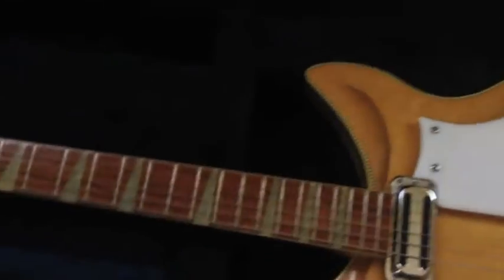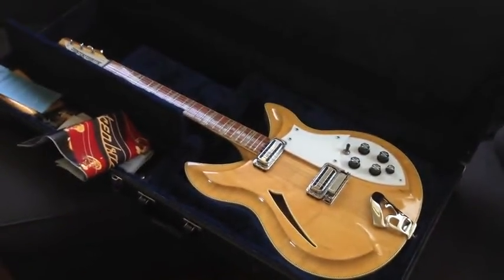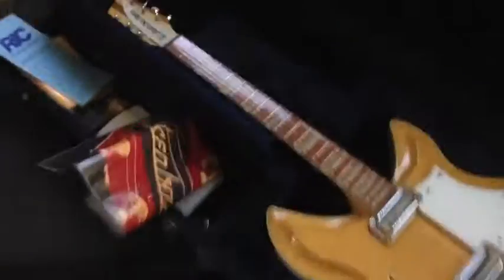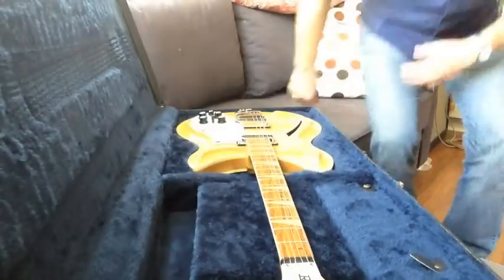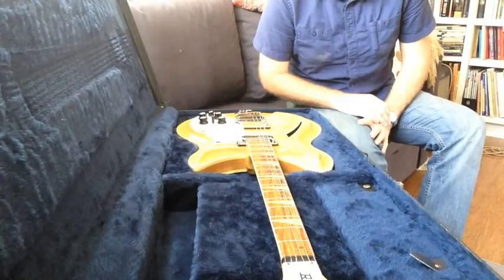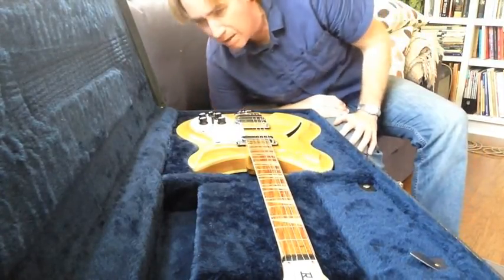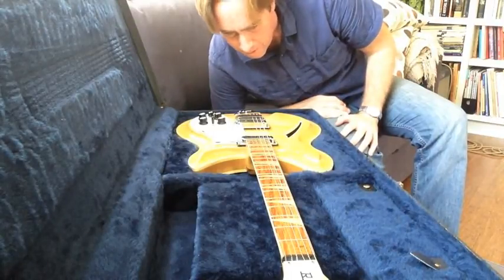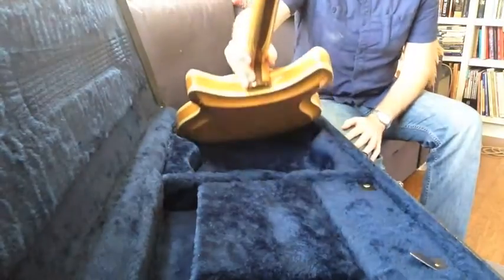Oh, there was the first note. Do you hear that? Listen to that sustain. It's resonant. Pick it up. Okay, this will be the first time that I pick it up. That's beautiful. I swear, it doesn't have a nick on it. Well, it's probably going to get some from me playing it. Oh, it's heavy.